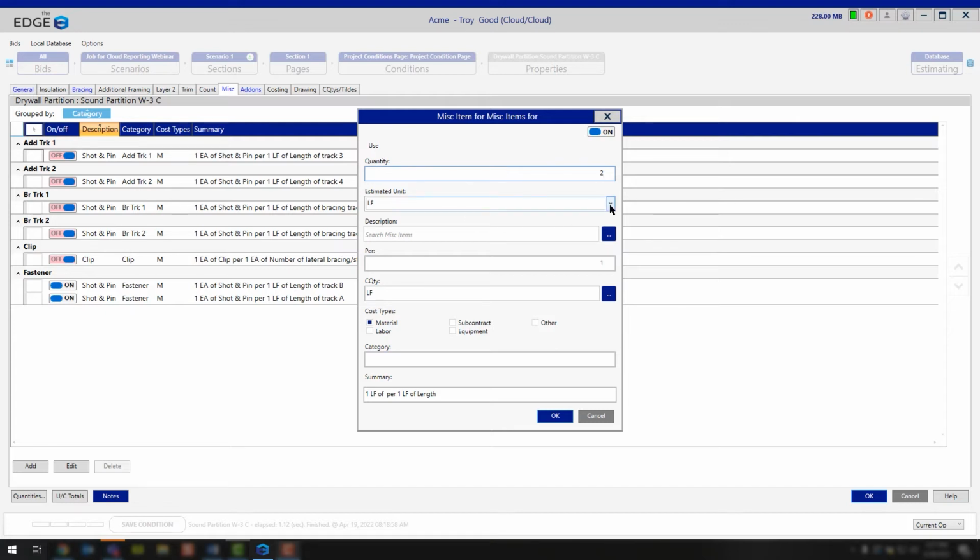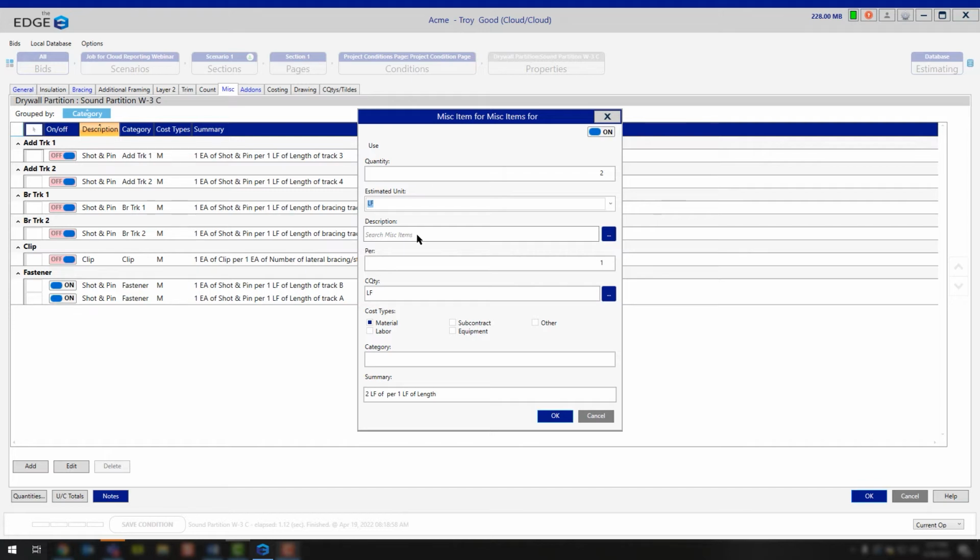However, if you were working with an adhesive or any other item that would be calculated in a different unit of measure, simply click the drop down and change the unit of measure to be accurate to the product you're working with. The reason that it's important to change the estimated unit is because the estimated unit is going to control all of your options for material and labor that are created in the database for you already.